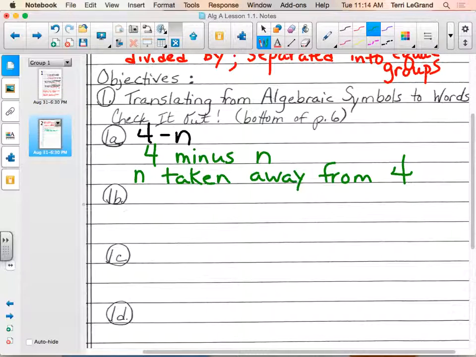Okay, the next one is this, t fraction bar 5. So we have t fraction bar 5. T divided by 5, that's one way we could write it in words. And no abbreviating here, you don't use the division symbol, we're writing a word phrase. The only thing I don't make you write out is the number as a word. I let you off the book there. T divided by 5. Give me another one.